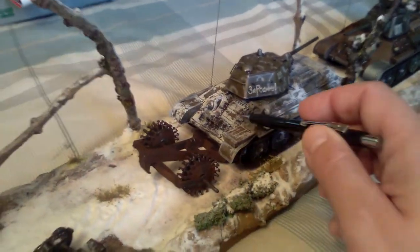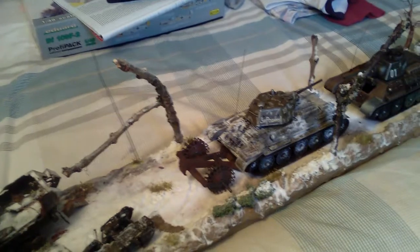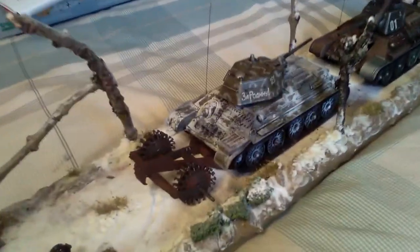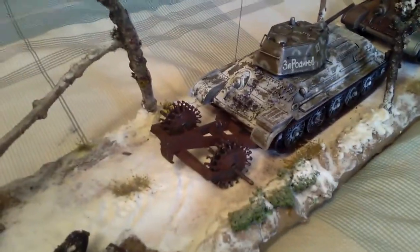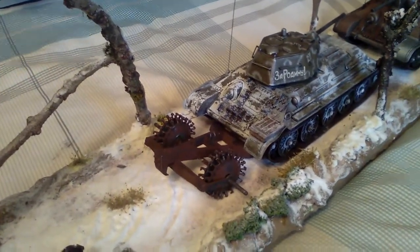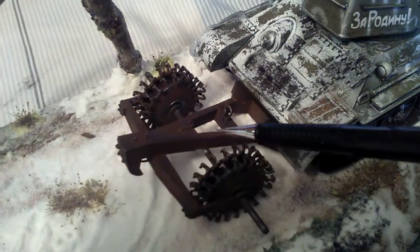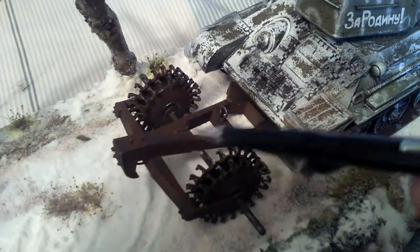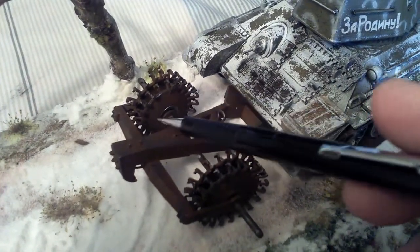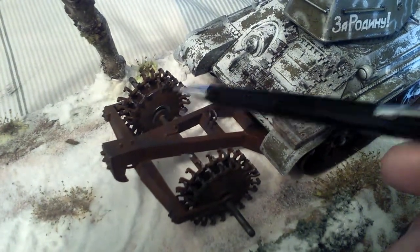I've used the AK heavy chipping fluid, sprayed it a couple of times, then put Tamiya white on. It's not flat white, it's just normal white. The mine plough, I've attempted to do something different. I've actually blended these colours using the airbrush and then chipped it, obviously by hand, with Vallejo Air steel.